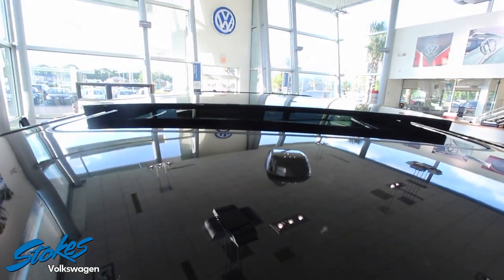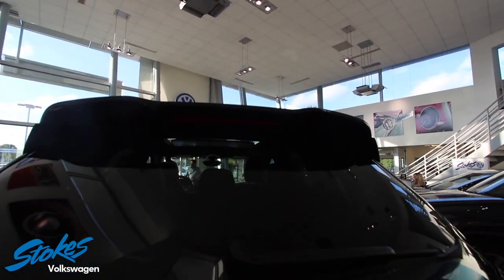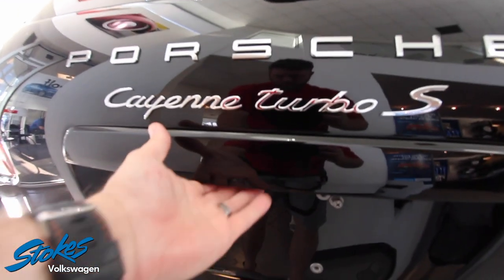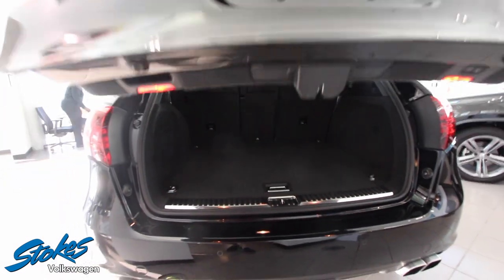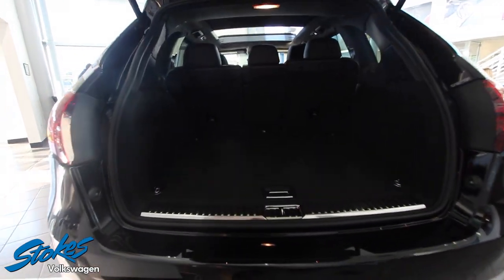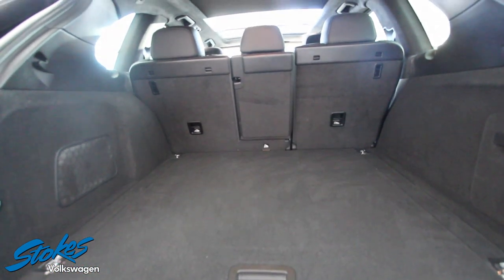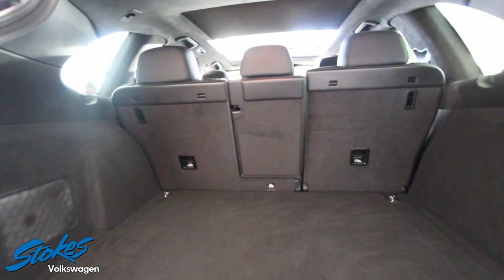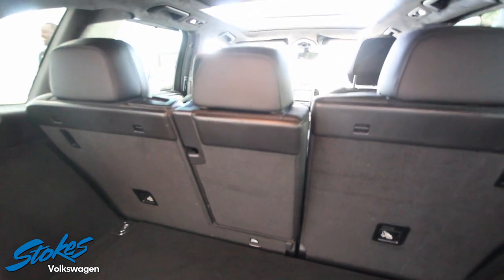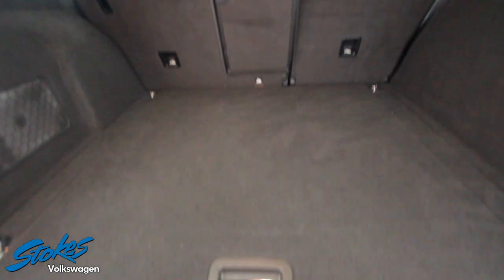You have your panoramic glass sunroof up top that stretches all the way back to the second row seats. Slick black paint. Let's go ahead and pop open our power tailgate here in the rear — also rear backup camera. Tons of rear cargo room. Back seats fold down with a 40-60 back seat split and a pass through right there through the middle. All your tie-downs to secure things if you're traveling.